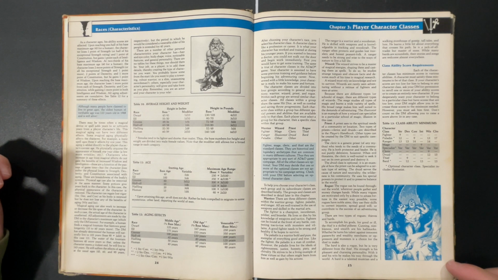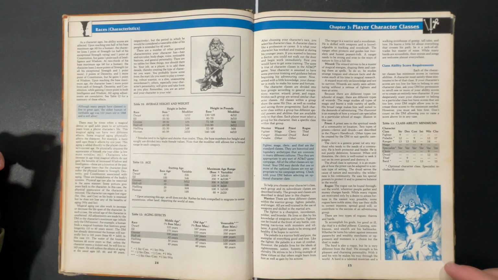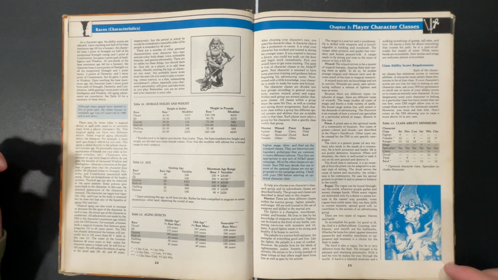Physical age can also be removed in the same manner. Some potions give years back to the character. In this case, the physical appearance of the character is restored. The character can regain lost vigor, strength, dexterity, and constitution as his body is renewed, but he does not lose any of the benefits of aging, such as wisdom and intelligence.